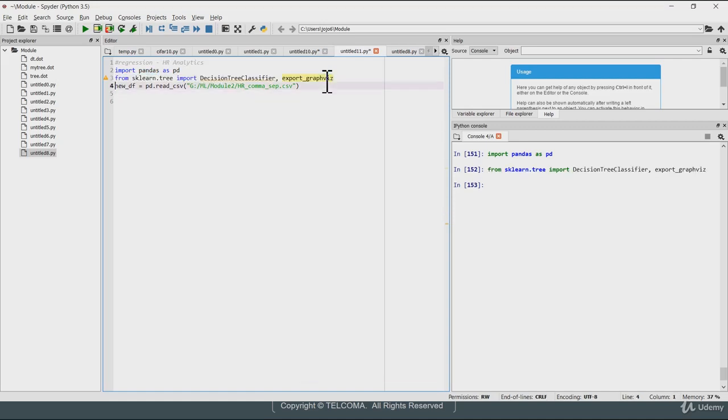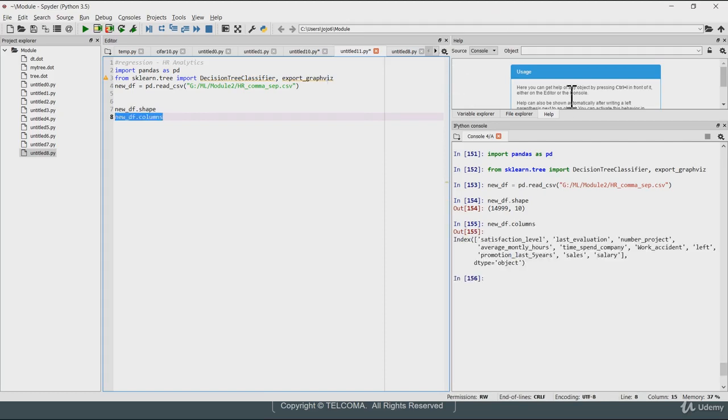Now let's import data. Now that we have the data in memory, let's do a quick validation. We'll say df.shape, and then we have 15,000 rows and 10 columns. And we'll say df.columns.